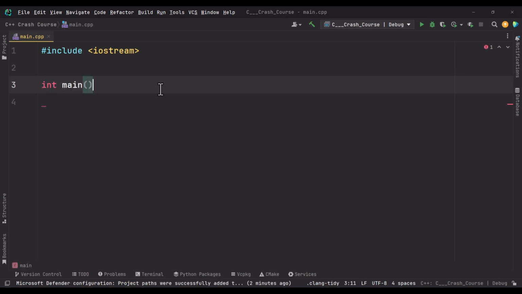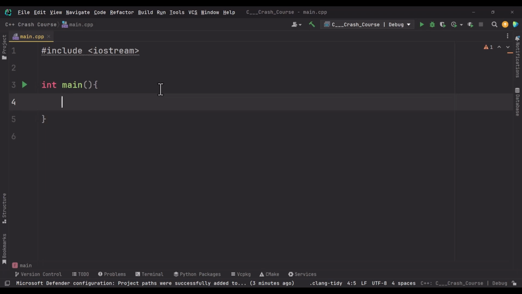So after writing the name of the function, what follows is what? Parentheses. The parentheses is where we put what? Parameters, or the arguments we want our function to accept. But in this case, my main function will not accept any argument. So I'll not put any parameters there. Don't worry if you don't understand anything yet. We'll talk about functions in details in later videos in the series. So after writing the parentheses, the next thing is what? Curly braces. And then in the curly braces is where we define our block of code or our logic.